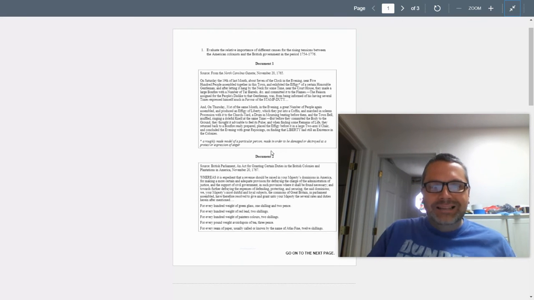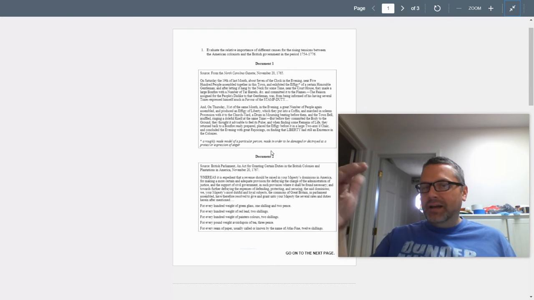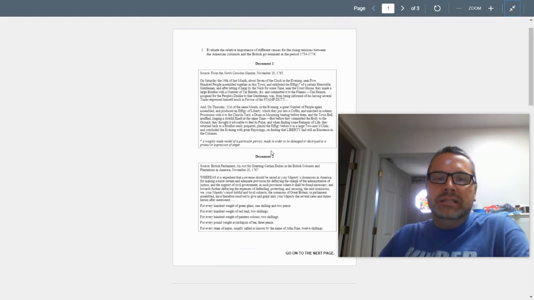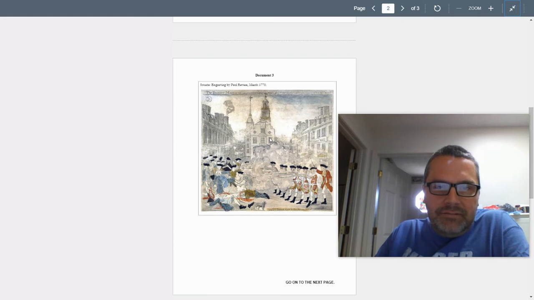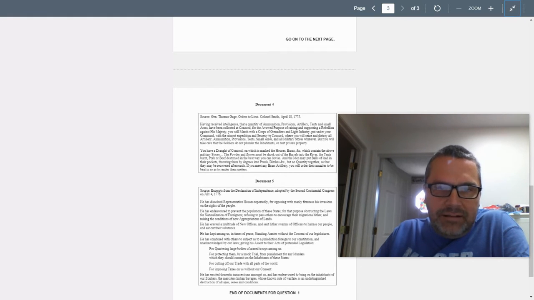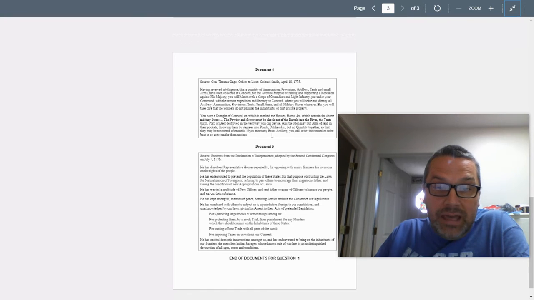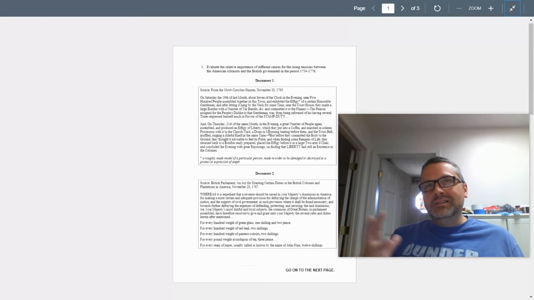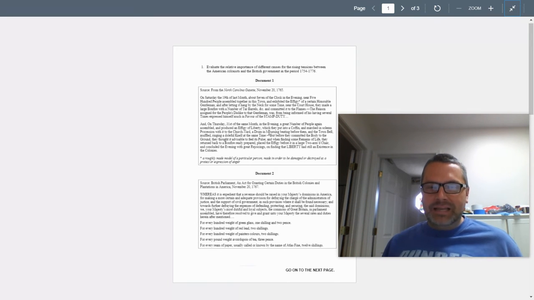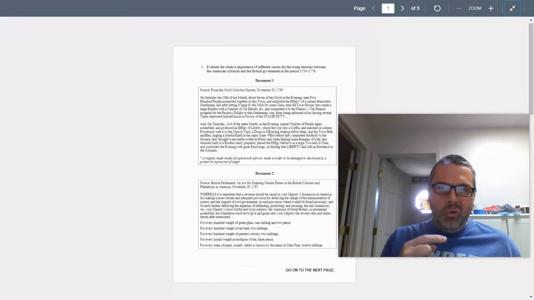If you quickly glance at the documents, we've got the first one, 1765. They're in chronological order, as I've said in the past with the DBQ documents. Second one, 1767. Then you have the Paul Revere engraving, then 1775, and then it culminates with the Declaration of Independence. That's why I always reiterate that context knowledge is important. Just knowing about the American Revolution is going to help you get through these documents quicker. You always want to go back and ask, what's the importance of the different causes for the rising tensions?